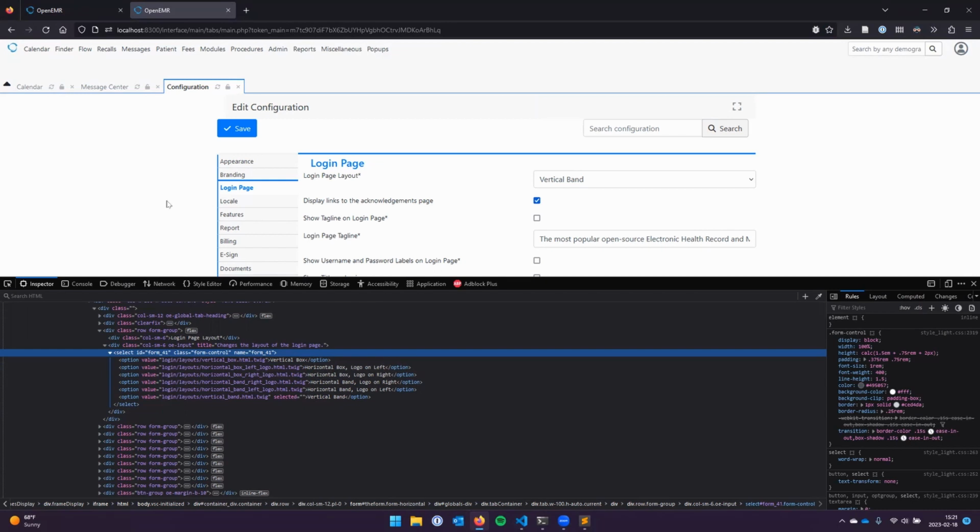And then it's just a matter of passing a value to this list using that global dispatch, that global listener. And then you could theoretically have your module create 10 more variations on the login page.